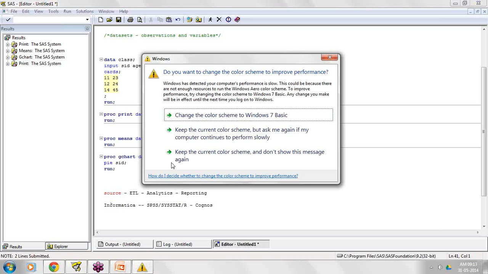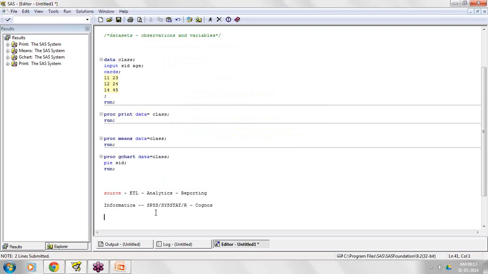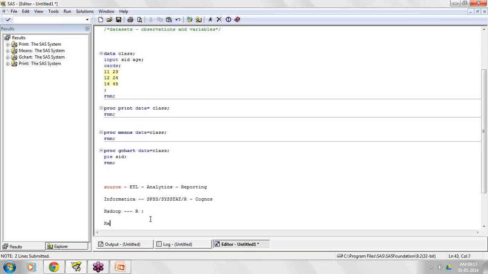Hadoop itself is open source, and it can integrate very well with open source tools like R. But there are some limitations which R cannot overcome. So SAS itself has collaborated with Hadoop, and it's giving some desired statistics. You can see Hadoop and SAS working together.